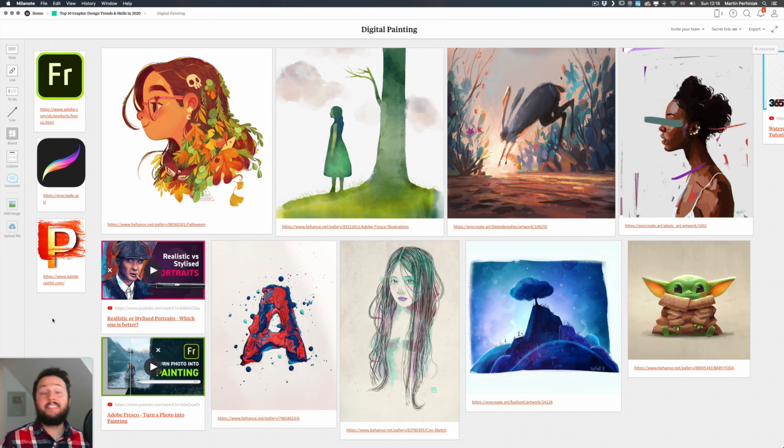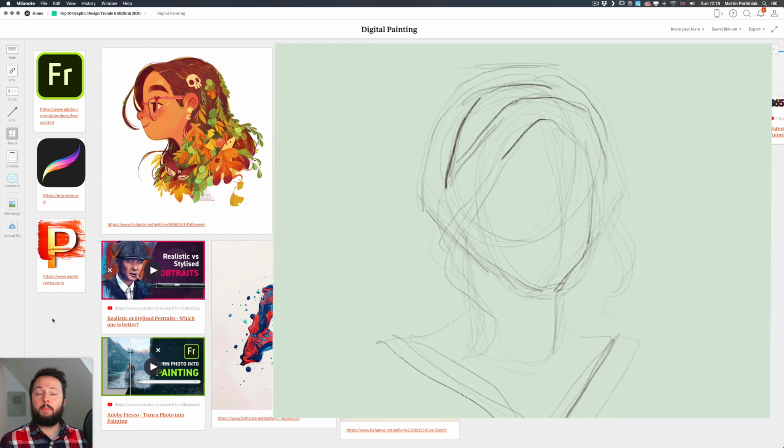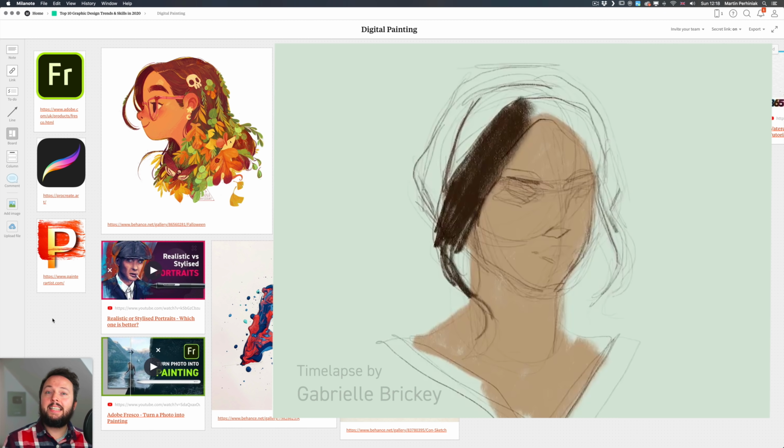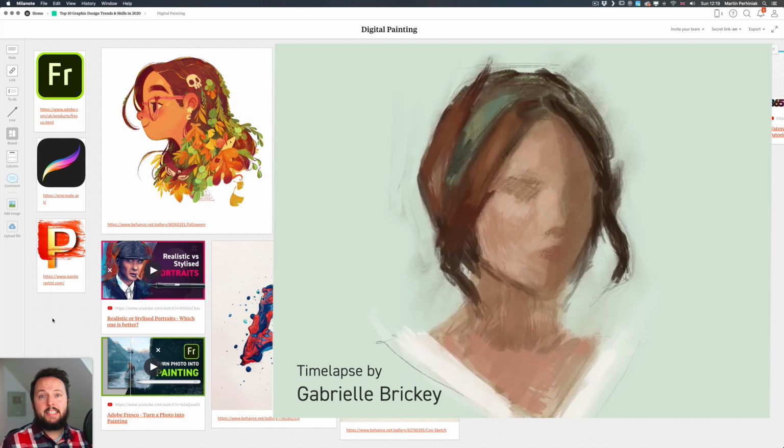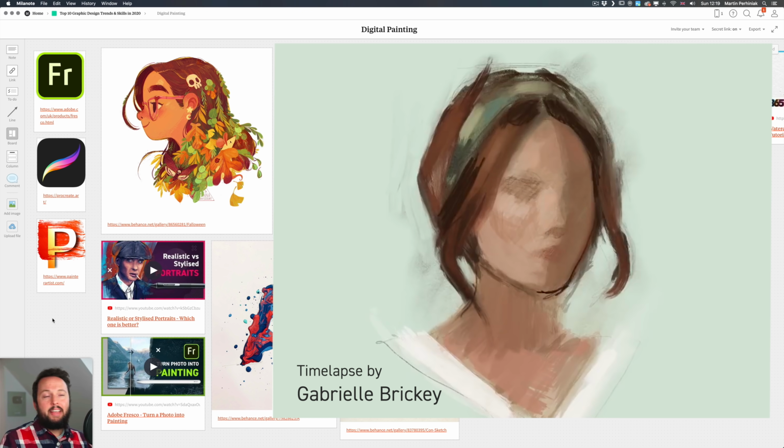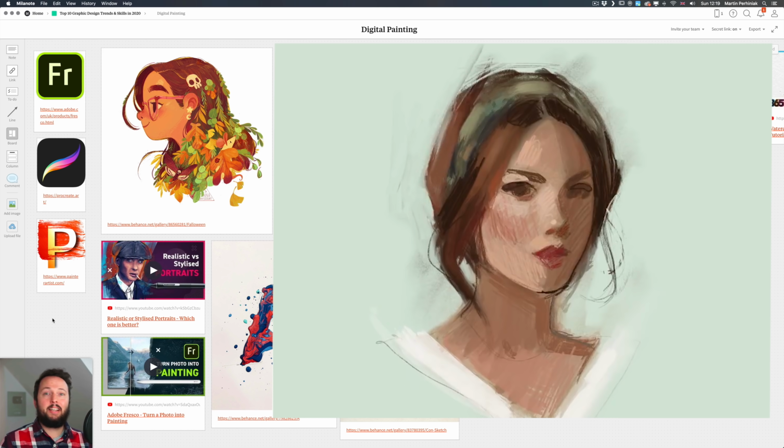Drawing and painting is the new photography. What I mean by that is that in the last 15 or 20 years, thanks to digital cameras, photography became one of the most sought after skills and people wanted to learn, get better at taking pictures. But by now, I think it's been oversaturated and everyone reached that point that you can take amazing pictures with pretty much any device that you get your hands on.